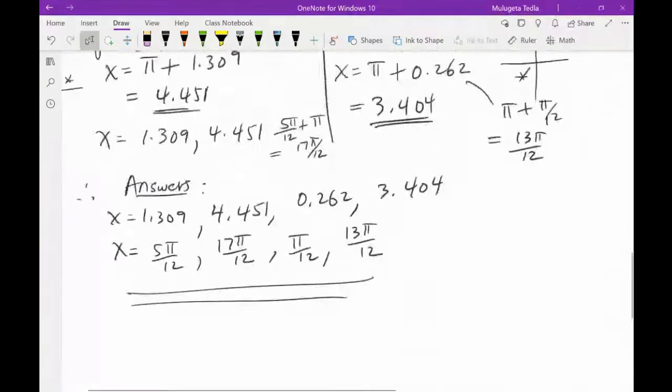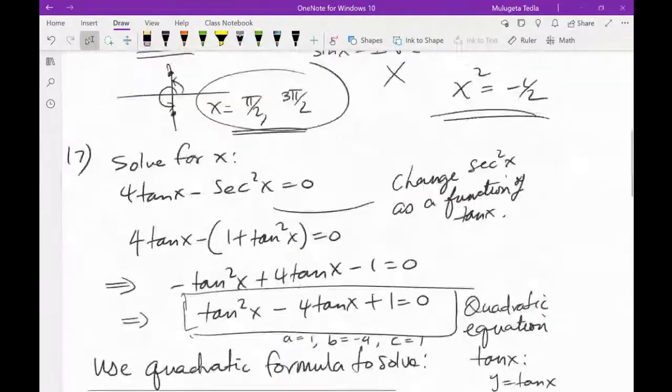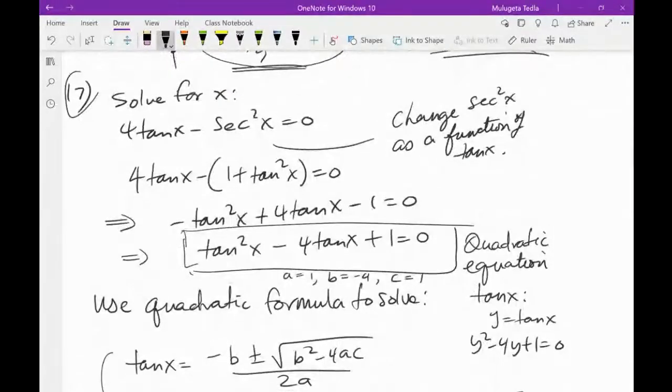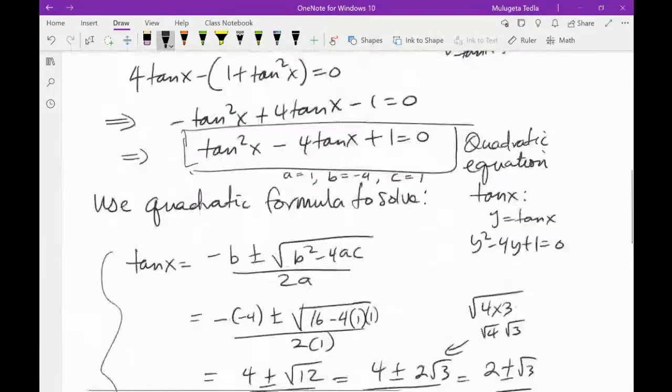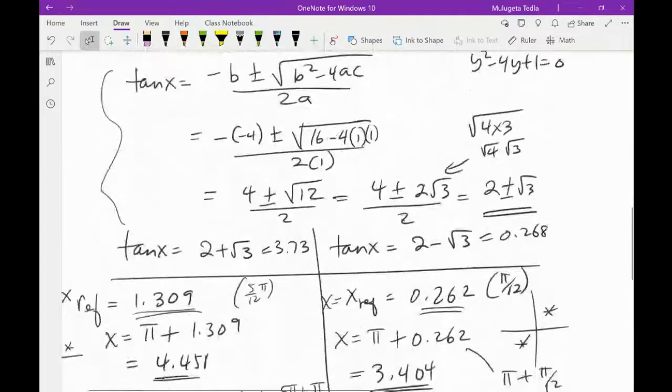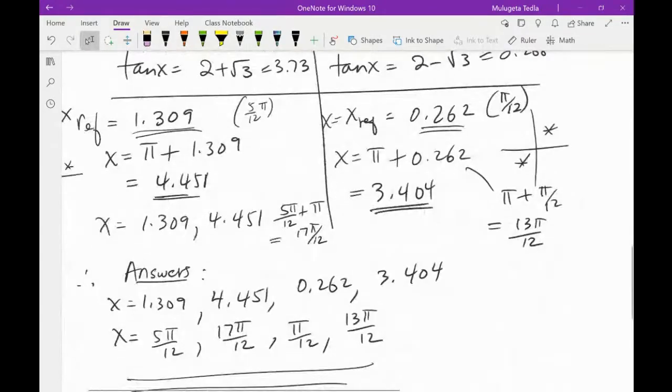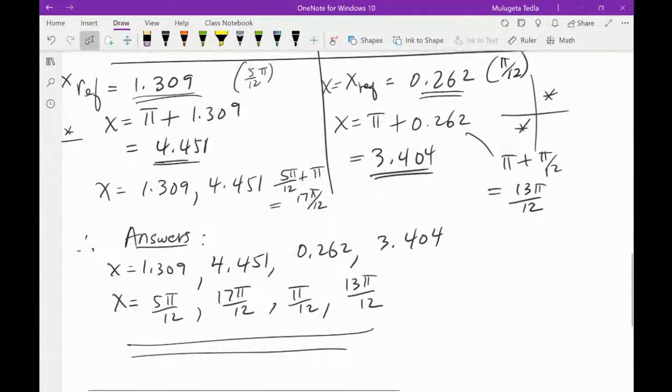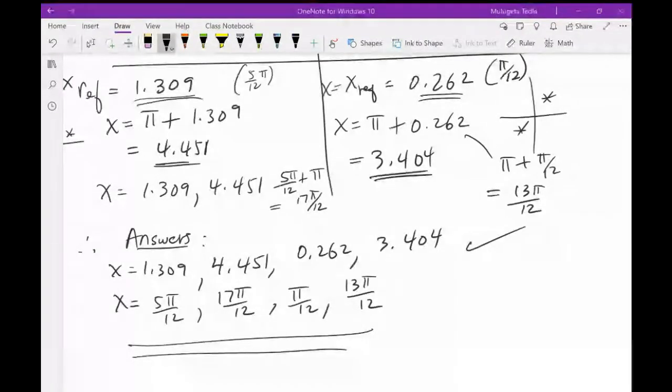So I'm very happy that I did question number 17. It's probably the hardest question of all because first of all we have to deal with a quadratic function, and then we have to find all the numbers. And if you give me the numbers as decimals, that is good enough. Is it okay, class? Everybody?